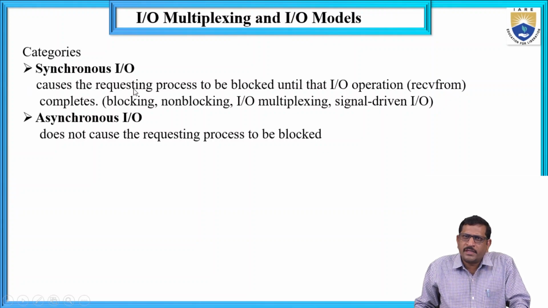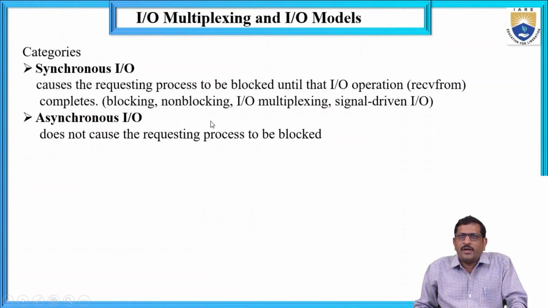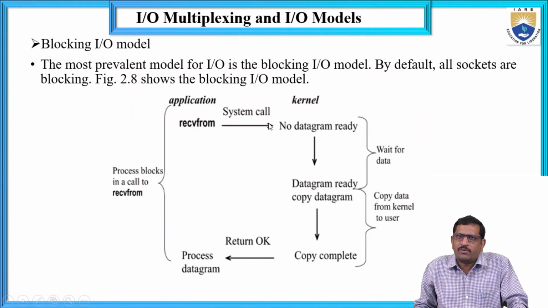Synchronous input output causes the requesting process to block until the input operation is complete, and asynchronous input output doesn't cause the requesting process to block. So synchronous input output causes blocking, and asynchronous input output does not cause the requesting process to block. These are the two categories that can be utilized.